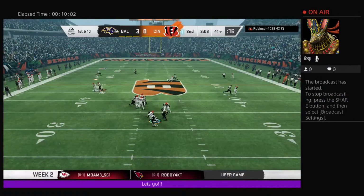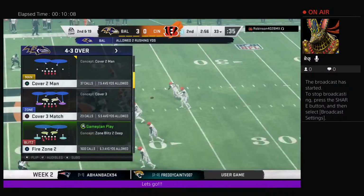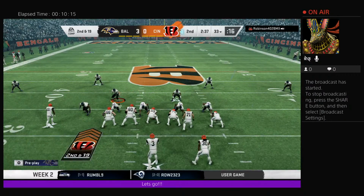Throwing on first down is Locke. Nowhere to escape, and he goes down. And they're picking up right where they left off with the shutout that they pitched last week. A huge part of that, this pass rush. They know how to get after people. Offensively, good luck finding some answers right now.